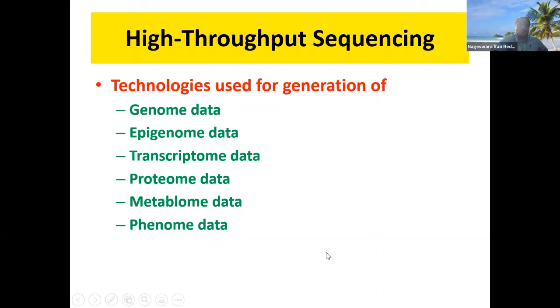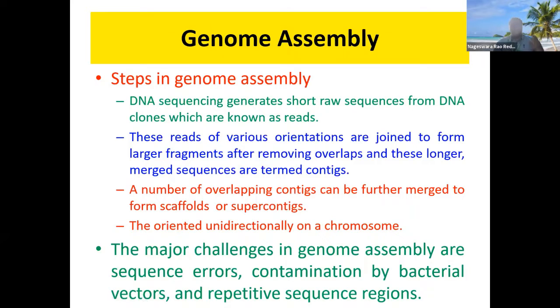Okay, now we'll look at the next aspect of what we have learned. Once we get the fragments generated either by genome sequencing strategies, next generation sequencing technologies, or high throughput sequencing, we have to assemble those fragments into a genome. First we used to have a genome and break it, now we have to assemble it back. So genome assembly is nothing but reconstruction of the whole genome from the fragments that we sequence. It is simply reconstruction.